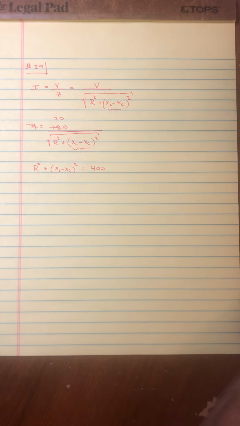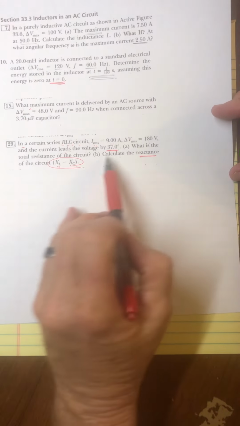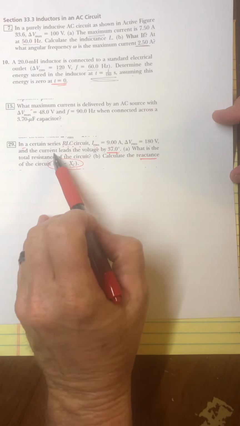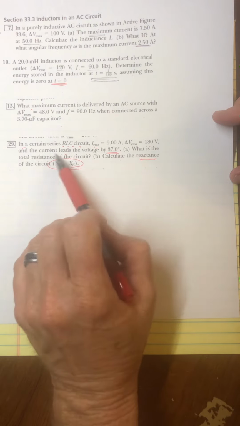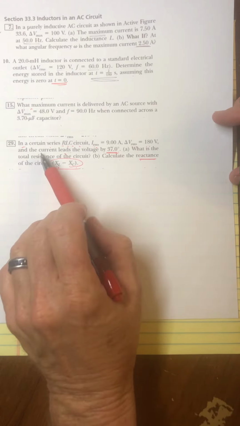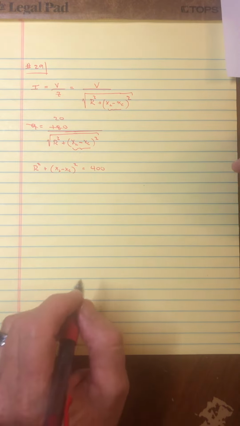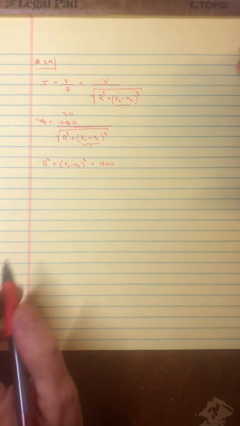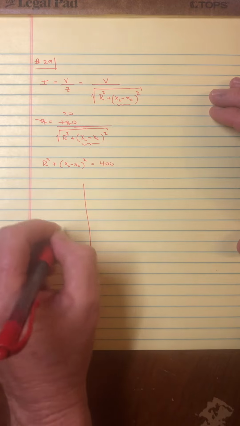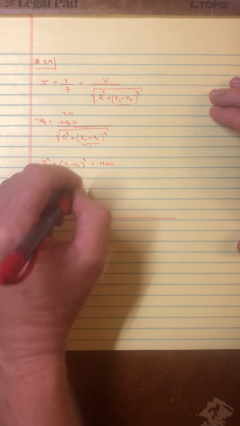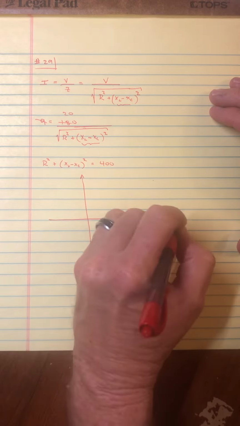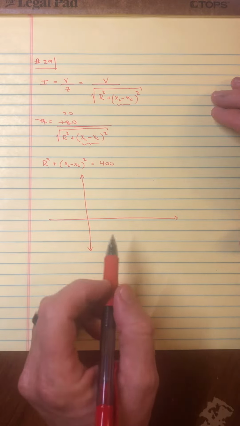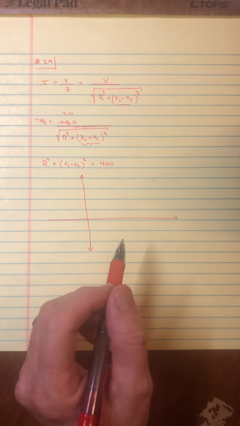Now, the other thing they gave me is the angle between the current and the voltage, and they tell me which one leads. The current leads the voltage. So if you go to our phasor diagram we've been working with, and you have to kind of picture these as what might make a good stick.